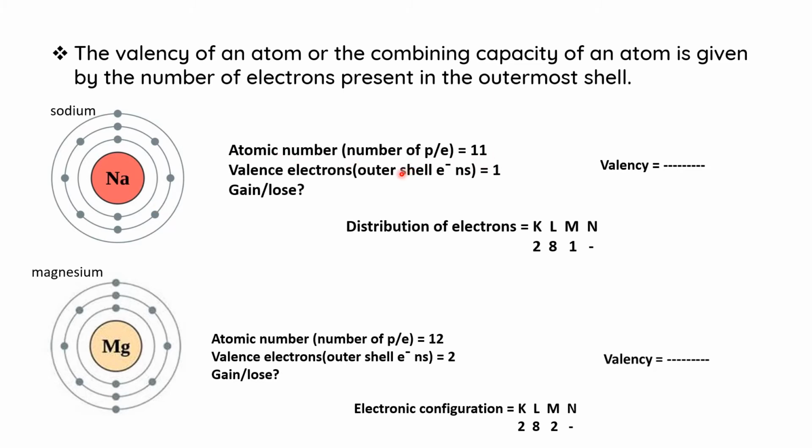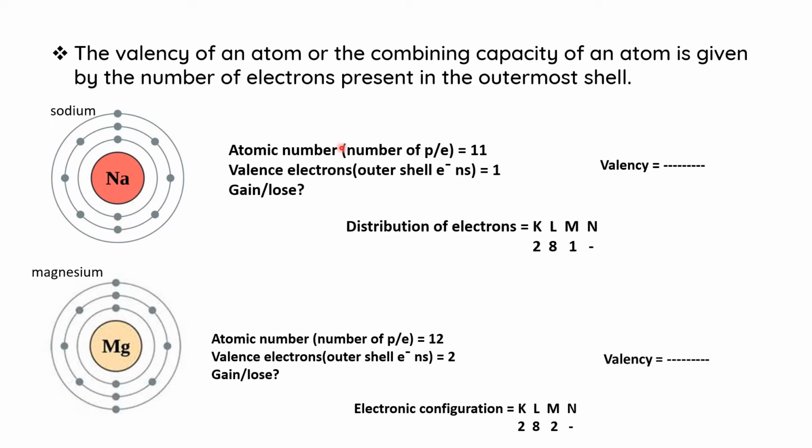So how can we arrange these electrons in those particular energy levels? The first level is the K shell, K orbit. The maximum capacity is 2, so we put 2 electrons here. And the second, L. For L, by looking at 2n squared, we get the maximum capacity of 8. So 1 2 3 4 5 6 7 8, we put 8 electrons in the second shell. So now the total is 2 plus 8, 10.